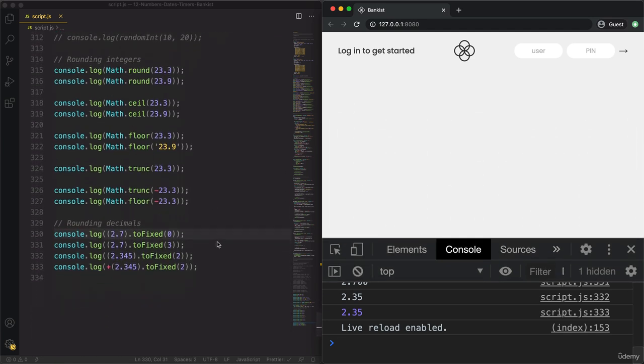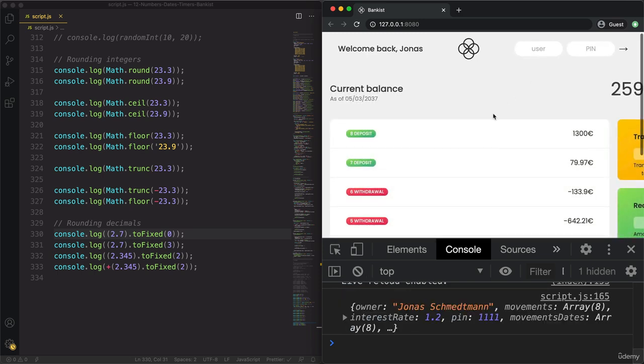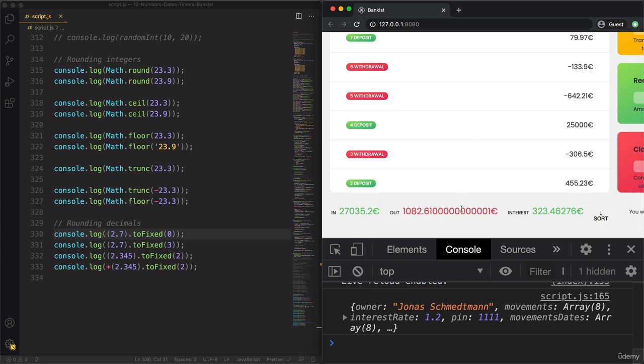Okay? All right. So once again, this lecture looked a little bit like a reference of a couple of different methods. But to make it a bit more fun, let's now apply some of this to our Bankist project. And the first thing that I want to do is to round the requested loan amount. So this one here. So this looks weird. Oh, it's because of this number.